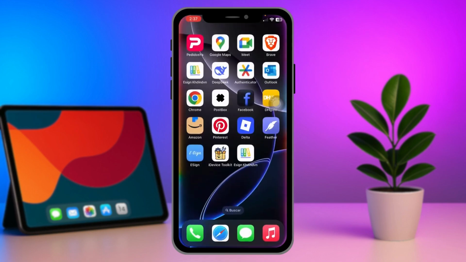Let's go to our home screen. Let's go there. Well, here it is. This is the configuration profile that shows us the new icon, the one we just installed. And here, as you can see, the installation of KSign has started. We simply wait a few seconds and we have it here.